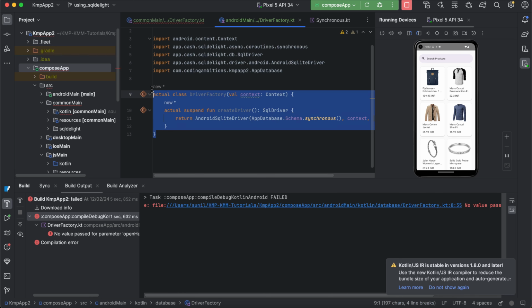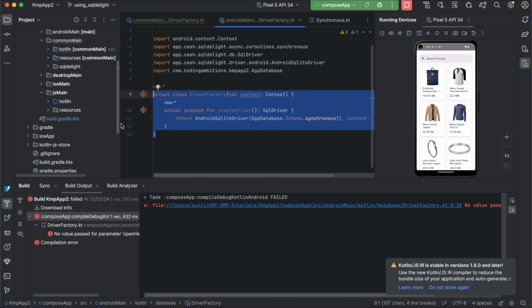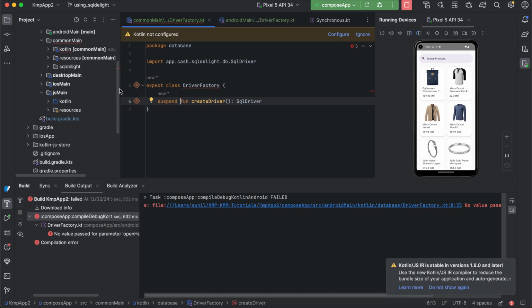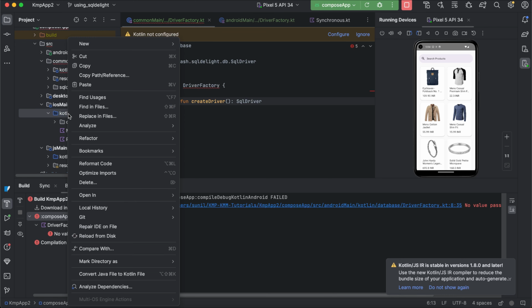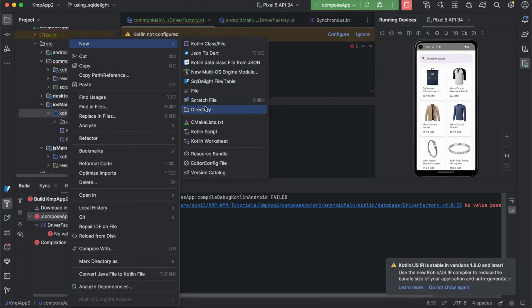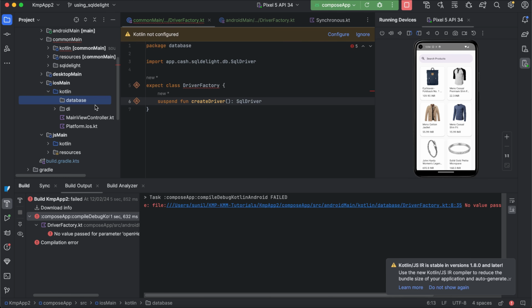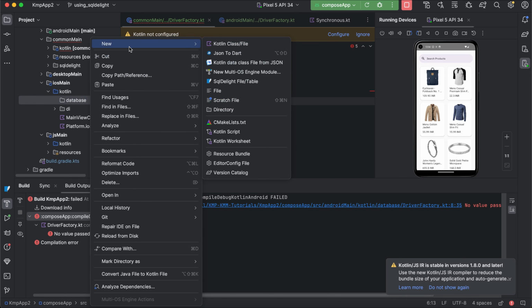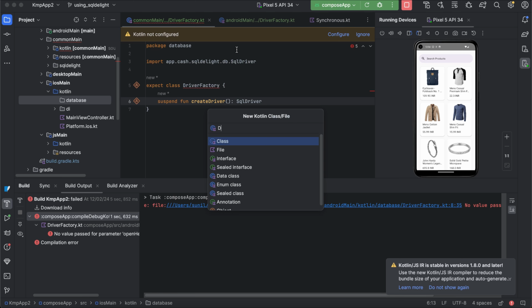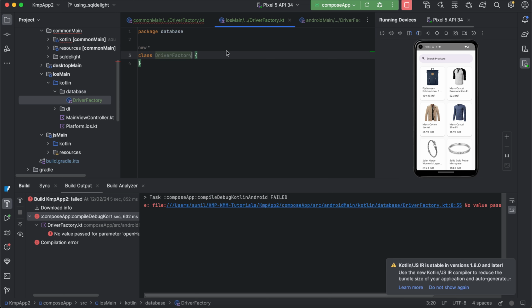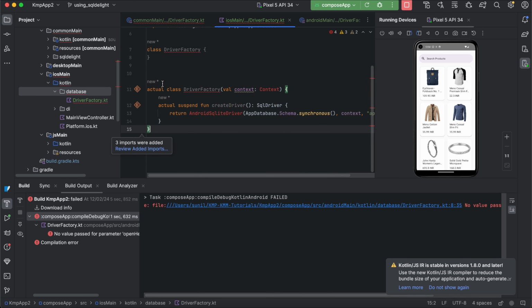And similarly, let's add it inside iOS main. Where it was, inside this database directory, and then let's add DriverFactory, and then this one.